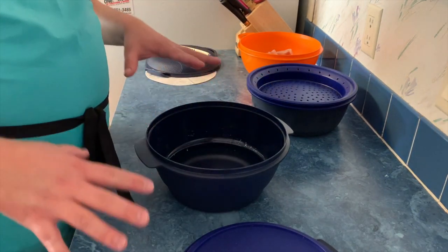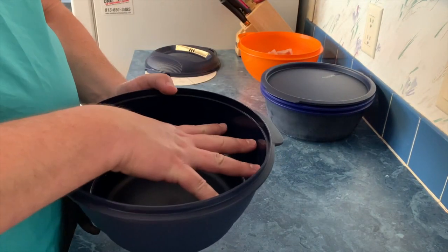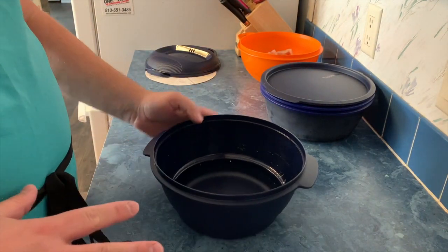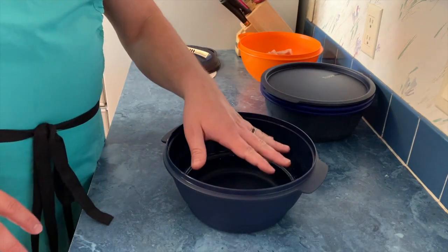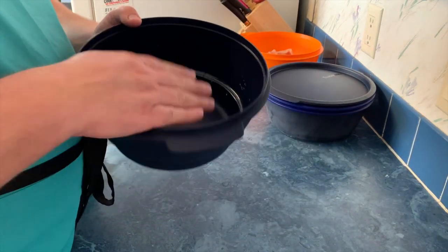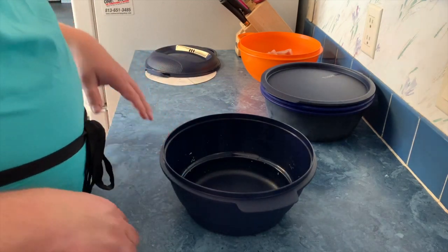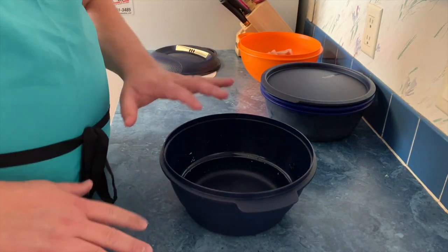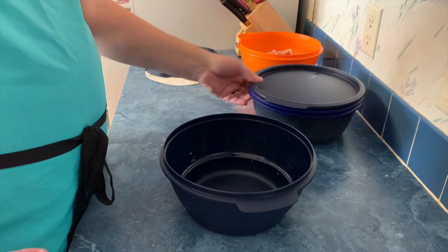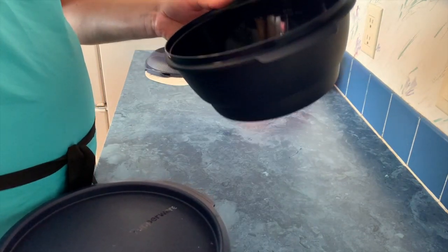Now if you're doing pasta by itself, you can take the water and put it in. There's different fill lines in here, and the instructions will let you know exactly which line you need to fill it to for what you're doing. So you just fill the water to the level indicated in the instructions, and then add your pasta and cook it for the appropriate amount of time in the microwave, usually between 10 to 15 minutes depending on the pasta. And then you also have the ability to do steam cooking in this.